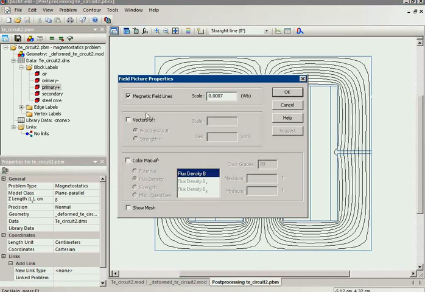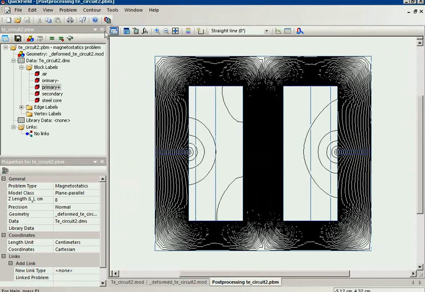If you adjust the picture, you may note that there is indeed some asymmetry in the field distribution, because the air gap here is a bit less than the air gap on the left.